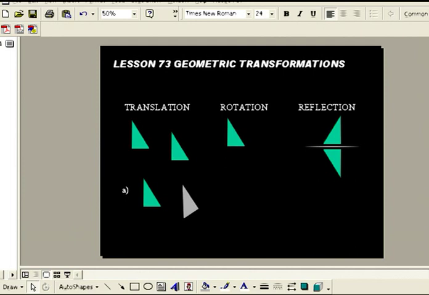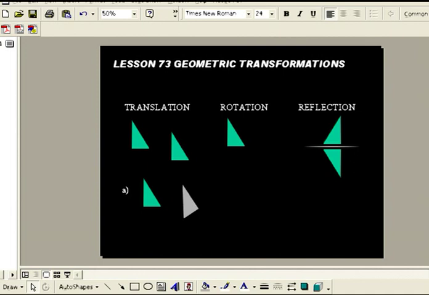Let's go ahead and do a practice problem. Now I have two triangles there, one green, one is gray. And what I want you to do is tell me what type of transformations I will need to do to position the gray triangle on top of the green triangle. Now you may want to redraw this on your paper and just think about it and spin it around, rotate it, reflect it, translate it, whatever you need to do to get it to lay on top of the green triangle. And these are congruent. Those two triangles are congruent.